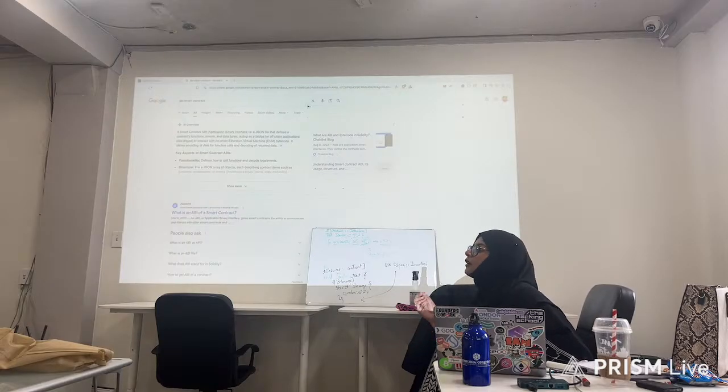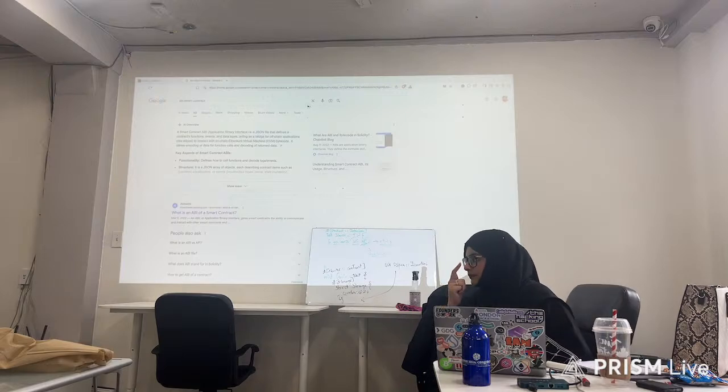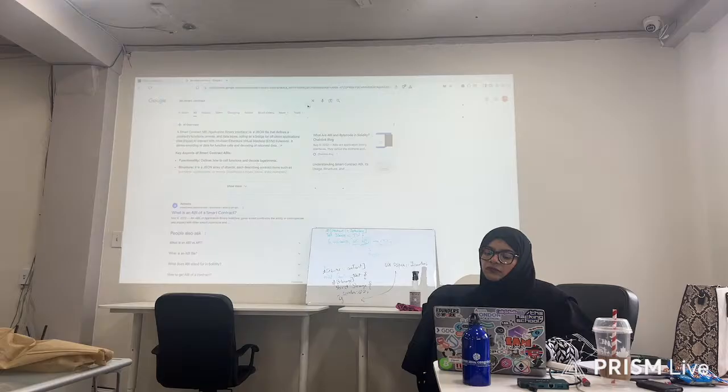It's the bridge between off-chain applications and the on-chain EVM. So how would you connect your front end to the smart contract? This way. So now the implementation is going to be the ABI of the smart contract.